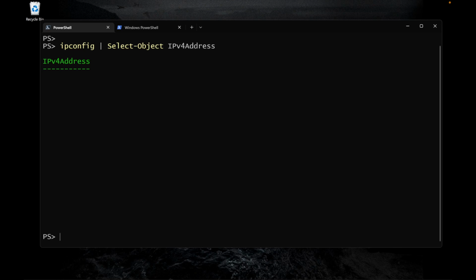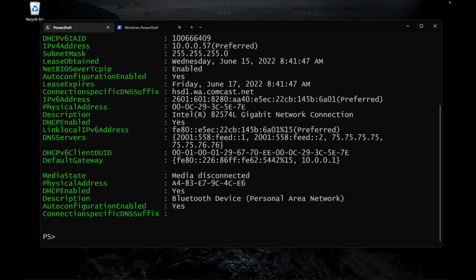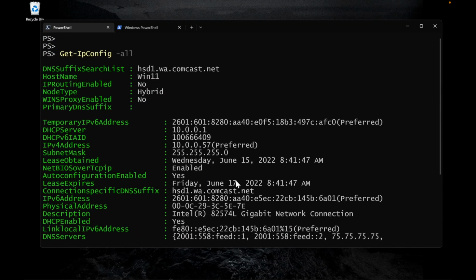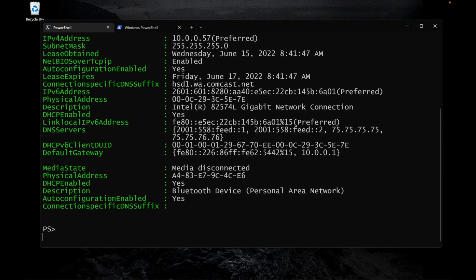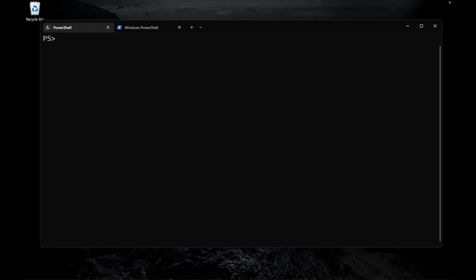What would really help me a lot is if I could use Crescendo in this case and make something like get ipconfig. With get ipconfig here, I've got a parameter on it, -all. You can see all that beautiful ipconfig information that we had before. The difference is that Crescendo has now turned this into an object. Yep, into an object, just like I would expect normally in PowerShell. So if I do a get ipconfig, and I want to select an IPv4 address, it works just as I expected. So this will make it much easier in my automation to work with.